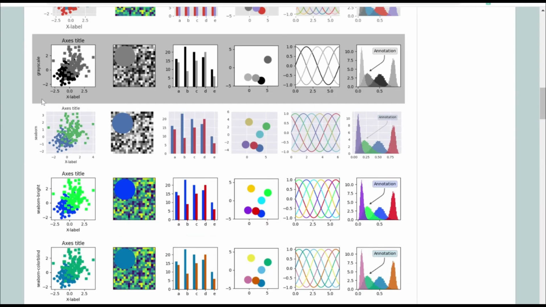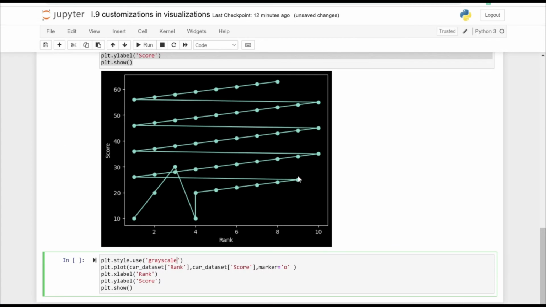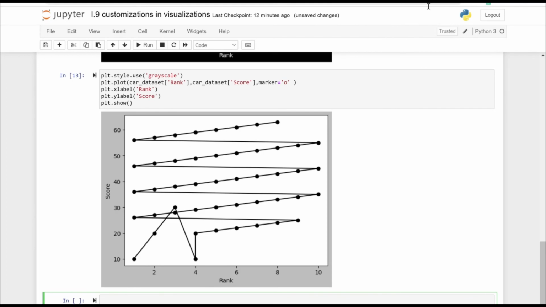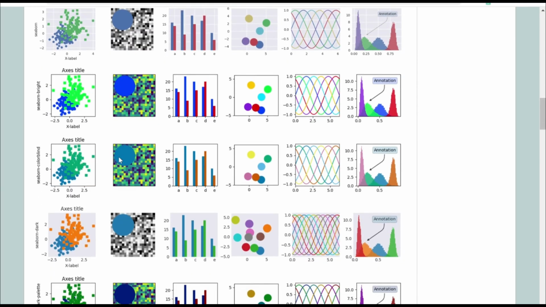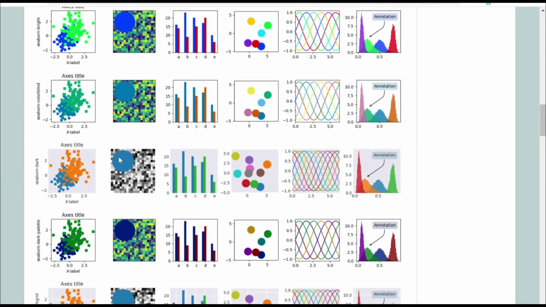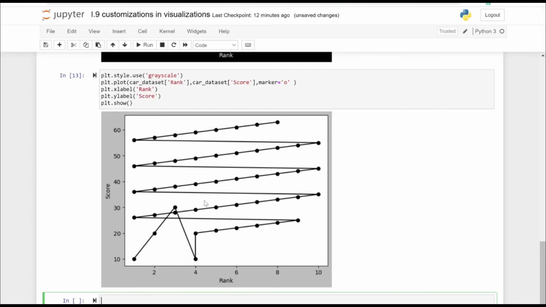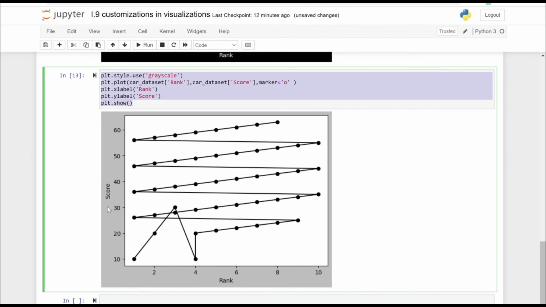For figures where the colors are really critical and matter more, colorblind style sheets can be used. If you want to get a printout and you want to use less ink, you can use the default style sheet. So it basically all comes down to your requirements, and you have a variety of options.